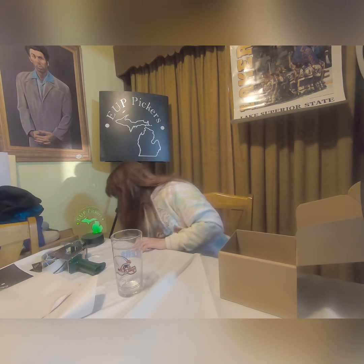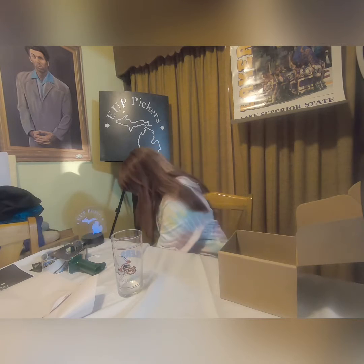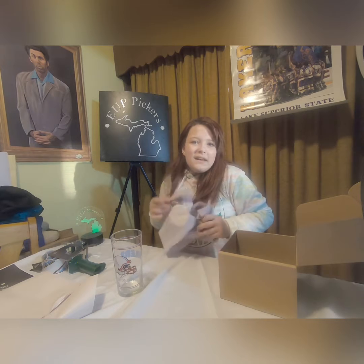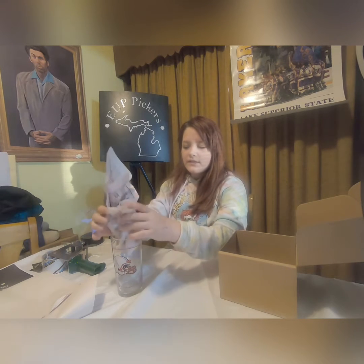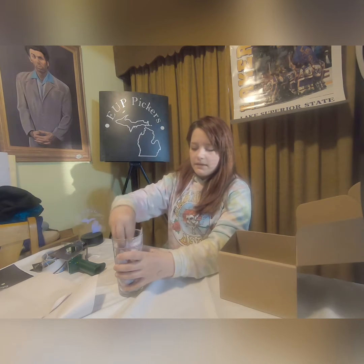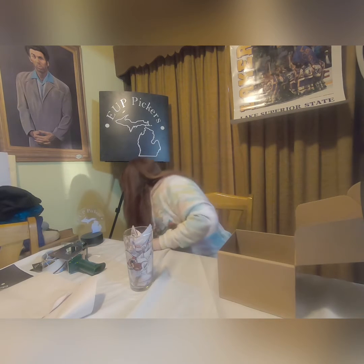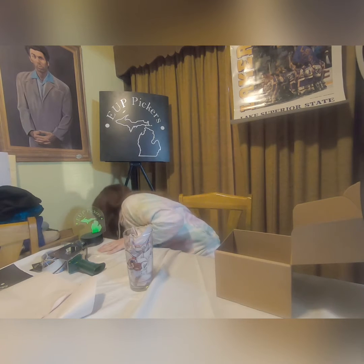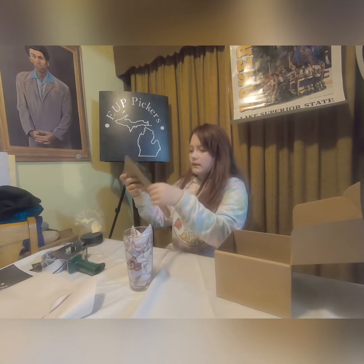Just sold, yes. So we're going to grab some of our newspaper here. We're just gonna rip some up. Well, not rip it up. We're just gonna grab some. I mean, it doesn't matter about the packaging because we just want to get it to our customer safely and great, because this is actually a really cool cup. I would use this cup. So how about we grab a small bag and we'll just rip some up and put it in the side.